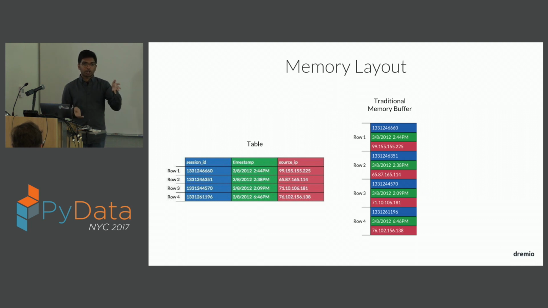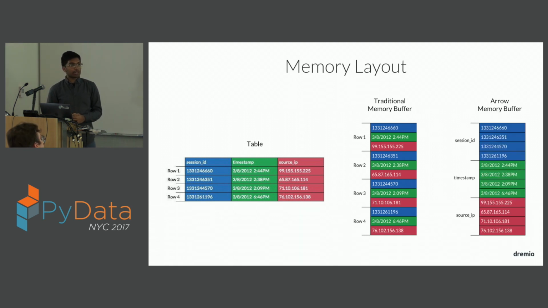Say you're filtering on a certain column and you're summing on another column. You only need those two columns. So something like this would be a little more useful because you will avoid cache misses. For example, you're picking the session ID column. Once you hit the first one, say let's just look at it as an integer, and you want to do a sum over it. Well, if you hit the first one and the next one is right there, you don't have to reload another record into memory for that. So let's base it off on that.